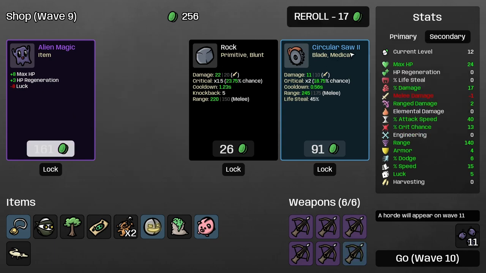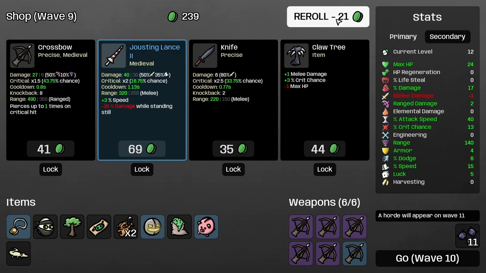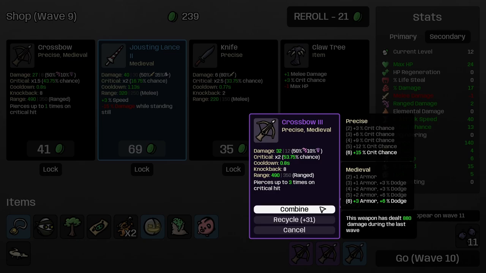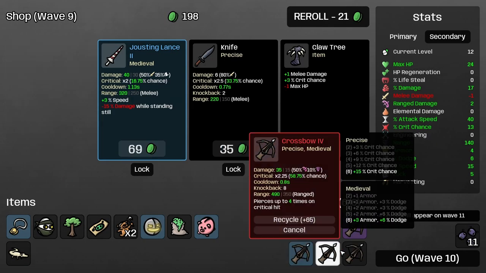Don't want less... Circular saw. I don't think I've seen this in this shop before. That's interesting. Another crossbow. Well, I can't really use it for anything. Actually, I can. I just realized. Just like that.